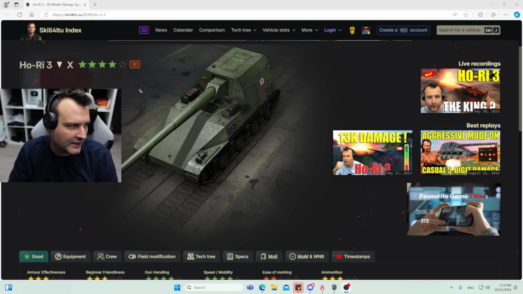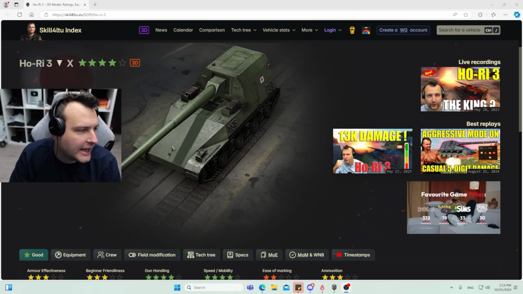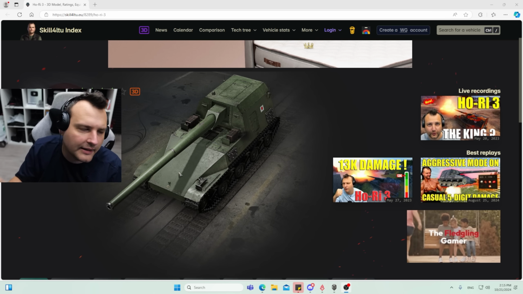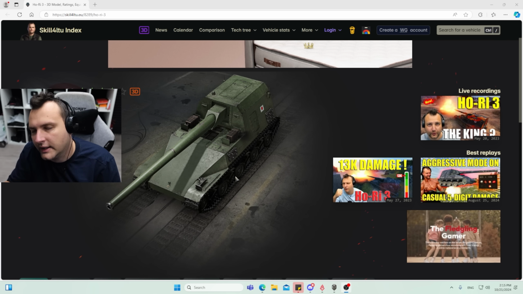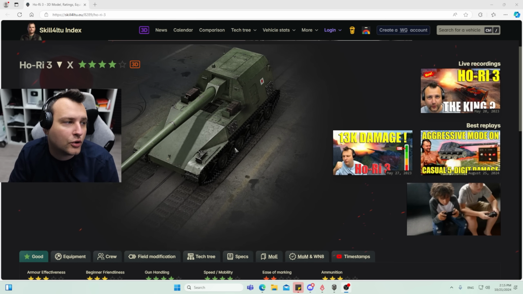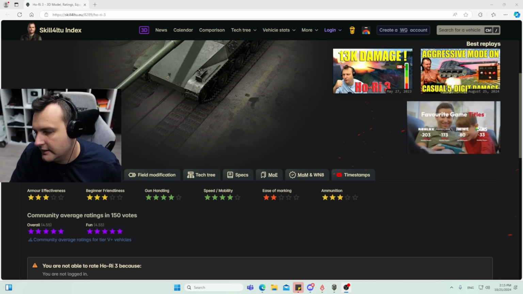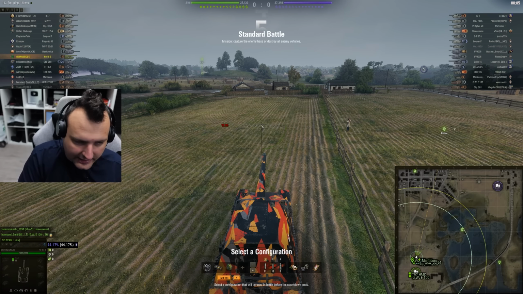Quick information, fellas: the last time I played with Hori was back in May 2023, and I think the tank is nice. This tank could definitely be perfect, because it's a perfect hybrid between a heavy tank and a tank destroyer. You can snipe and you can play aggressively with decent mobility. Overall everything is fine with this tank, and it looks like the community is voting it closer to epic than good, which is completely fine and understandable.